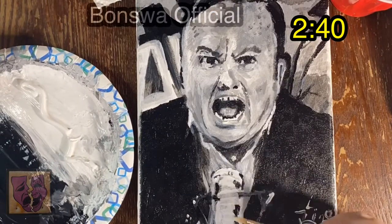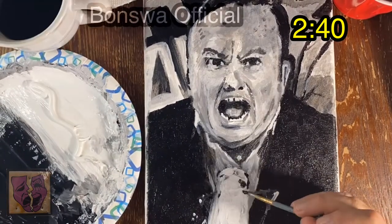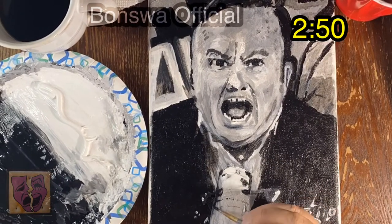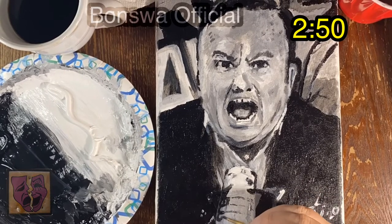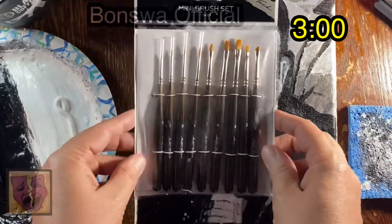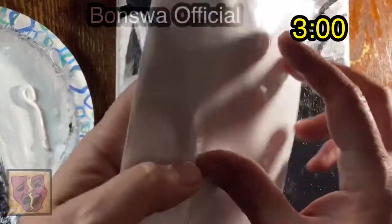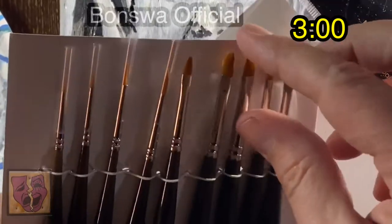So I'm really starting to feel happy with it at this point — it's really starting to look like something in my opinion. I'm thinking tomorrow I'm probably going to move on to another one of my one-hour painting touch-ups, probably Joe Rogan. I've always wanted to do a podcast like Joe Rogan so it'll be cool having his picture up on my wall to keep me motivated. I'm not giving up. Now I'm on my fourth touch-up session and I've got these teeny tiny little brushes — they might just be what I need for this session.